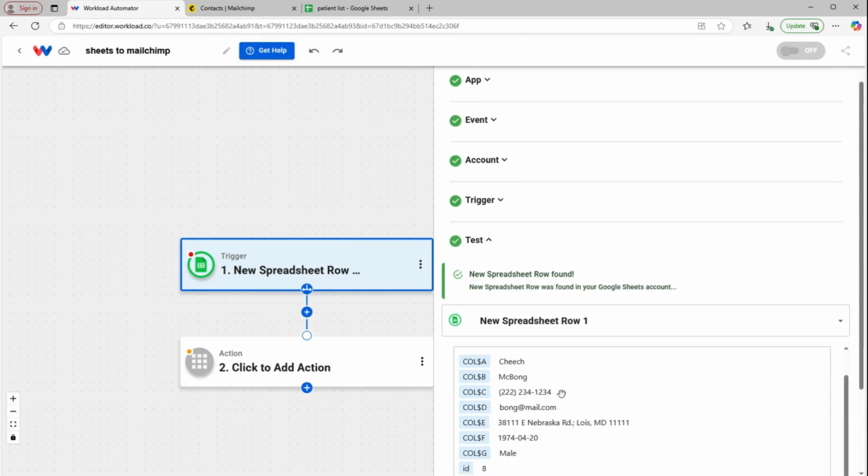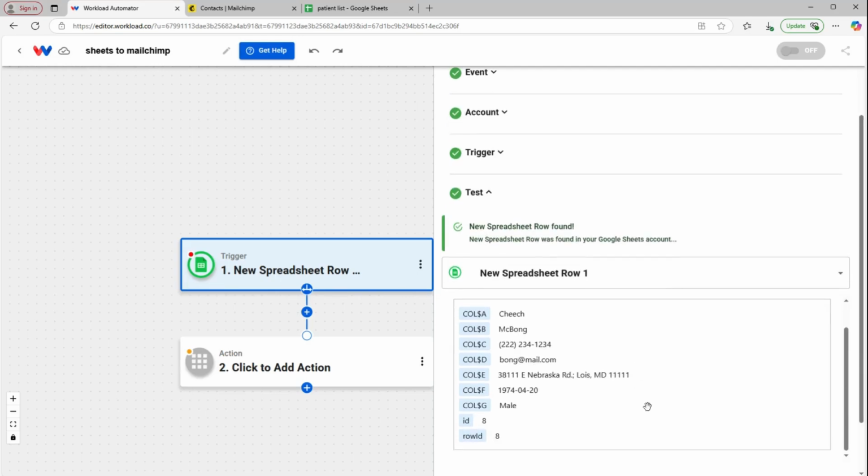And we found a new patient on our spreadsheet list, but I'm noticing a few things that we're going to have to account for. So first, the address on our spreadsheet was all written as one row. And Mailchimp wants the street address, the city, the state, and the zip code to all be distinct inputs.